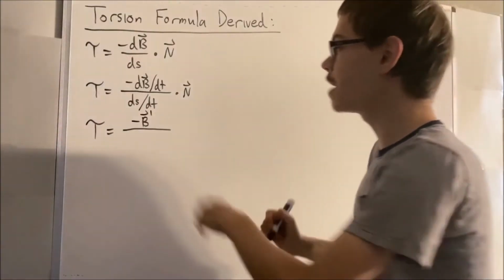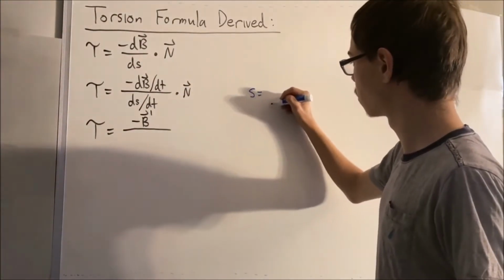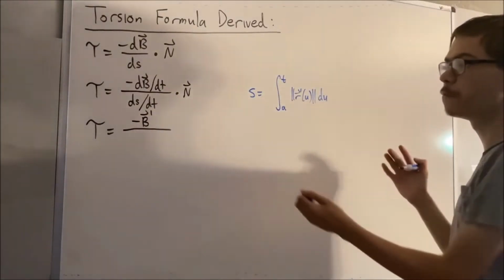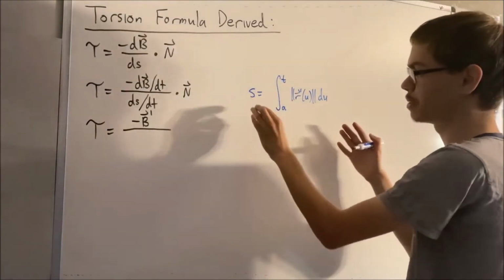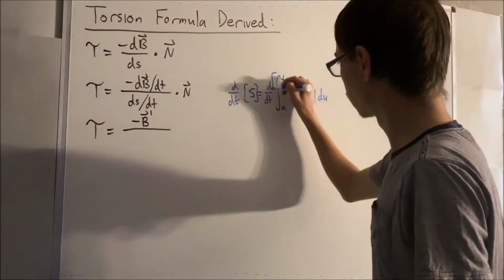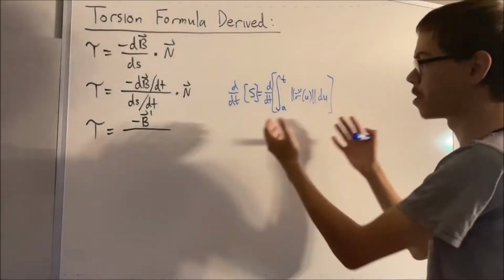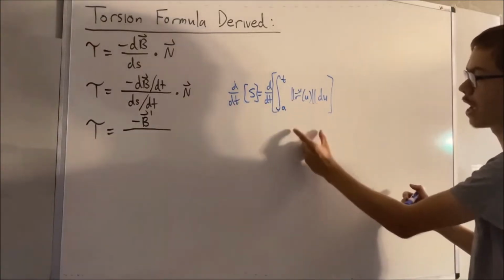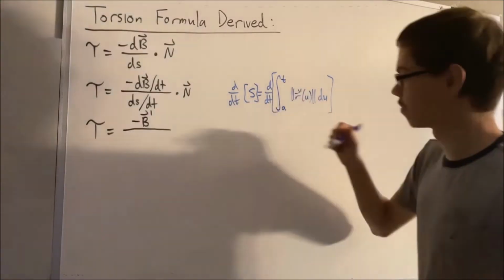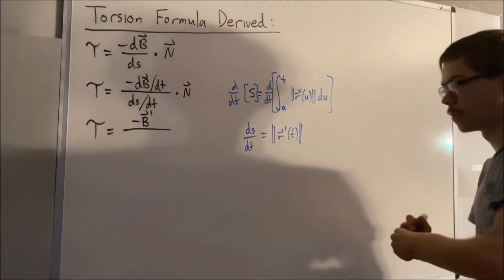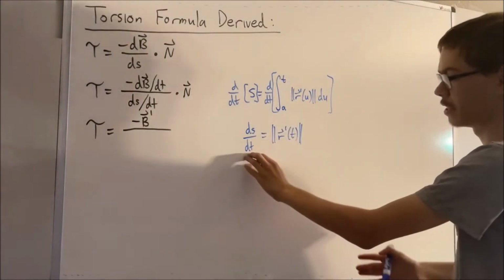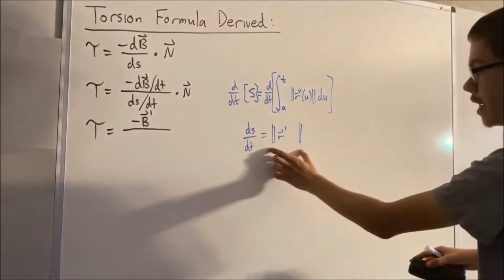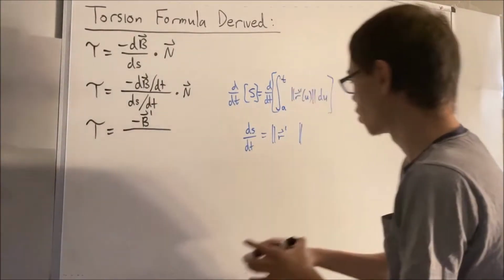Well, from the definition of arc length, this is basically what it is. But if we take the derivative of arc length with respect to t, then really we're just using the fundamental theorem of calculus. And so we see that all we're going to be doing is we're going to have exactly what we have here, but we're substituting the u with t. And so this is all ds over dt would be. And we don't really need the t right there because when we see a prime, we can assume it's taking the derivative with respect to t. So we're just going to write this right here.